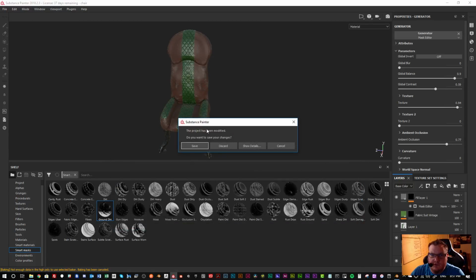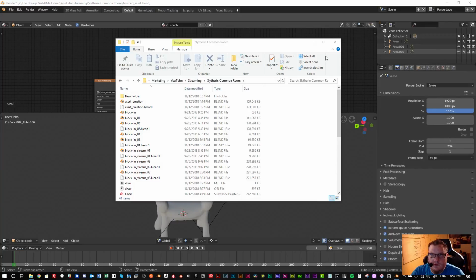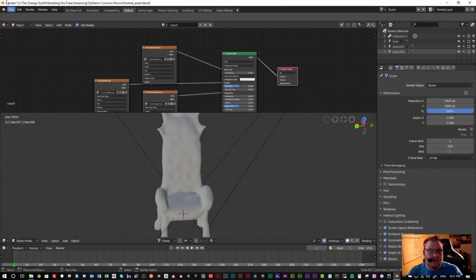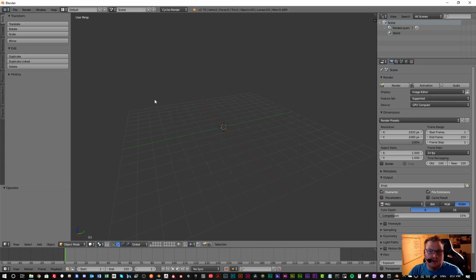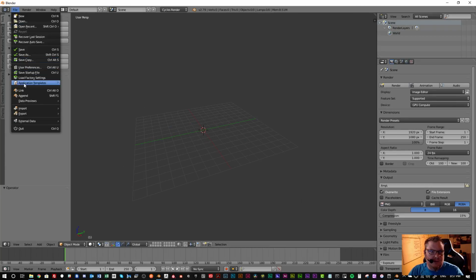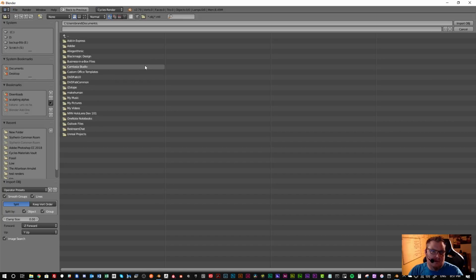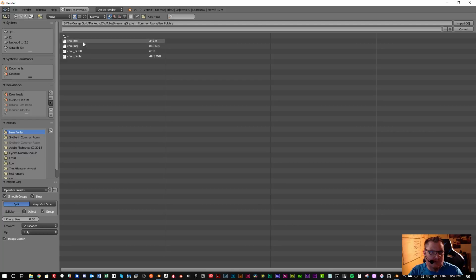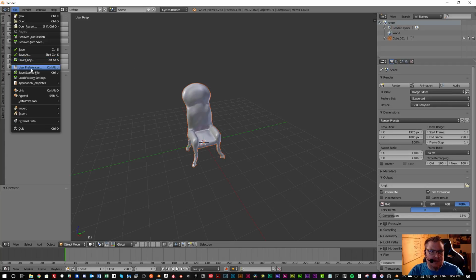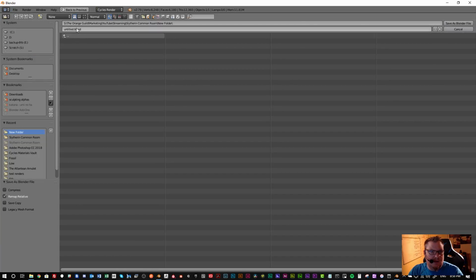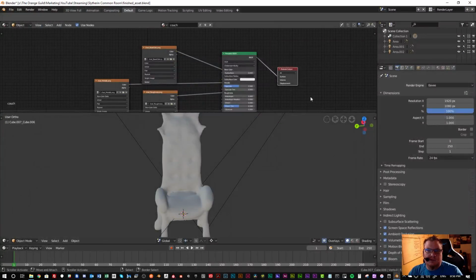Okay, let's close this. And I'm going to go ahead and open up a new Blender file in 2.79. Okay, so I'm starting with a blank file. We're going to re-import the chair that we just worked on. So let's go here, grab the low-res chair object, import that, and I'm immediately going to go ahead and resave this as a new blend file. And that's what we're going to reopen in 2.8.